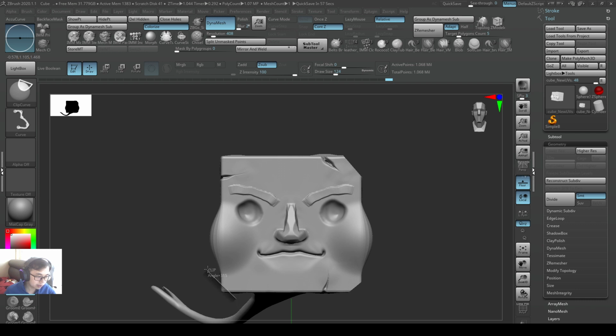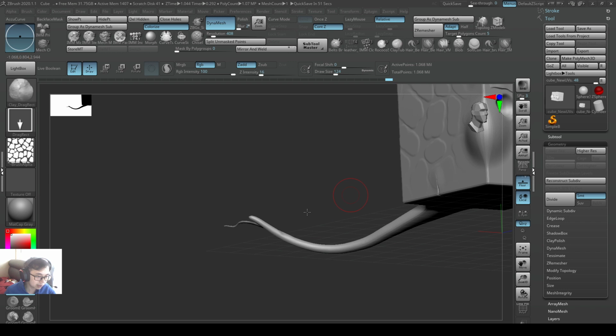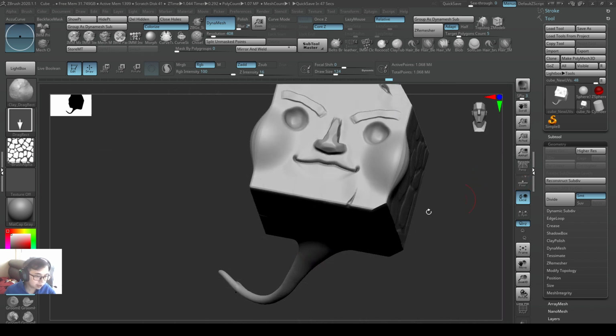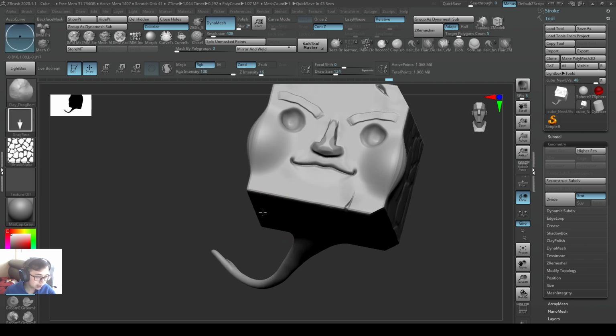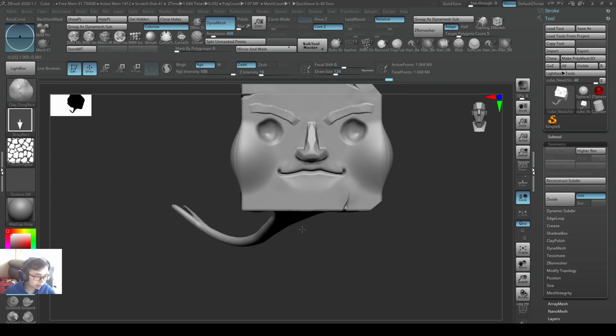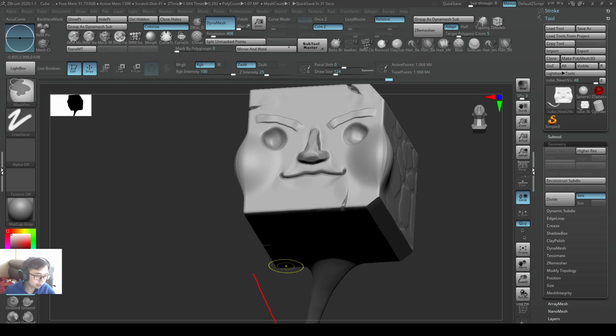If I do a ClipCurve here, it will be cut. And you see it's very powerful, so it's also cutting my tail. So that's not what I want. If I want to cut it, you have to remember that this tool cuts according to the angle of your camera. So if I want to cut something here, I would end up cutting my tail. So purposely I rotate the camera angle like this, and I position this tail further away.